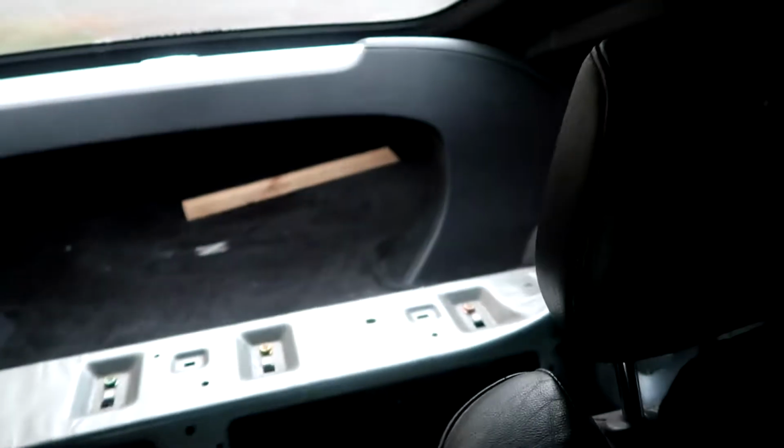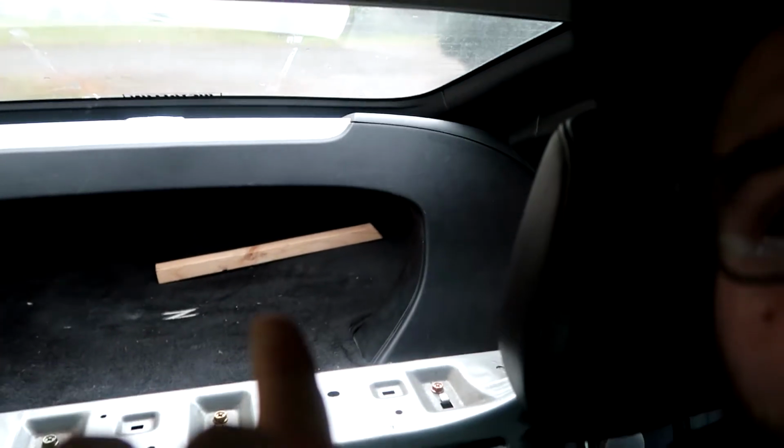Who cares? This car, I believe, has axle flick. Oh, by the way, if you guys didn't notice, I got most of the rear interior. And that's my trunk prop because the struts are blown.